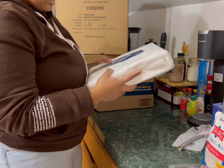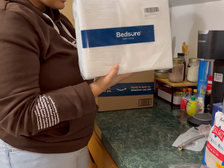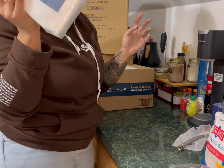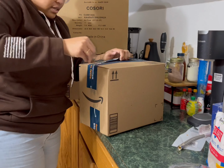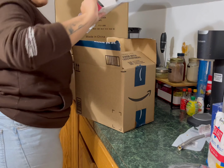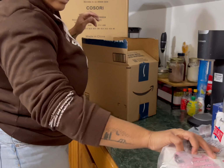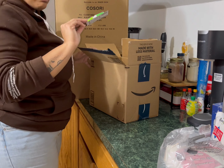And then I got sheets. These are Bedsure Cozy. I think they're like 1800 thread. They're supposed to be really soft. I got the two of these, one in white and one in a different color. In this box we've got period underwear. Don't really think anybody really wants to know about that.